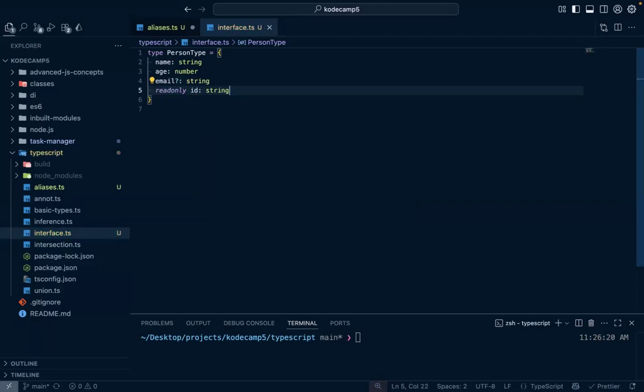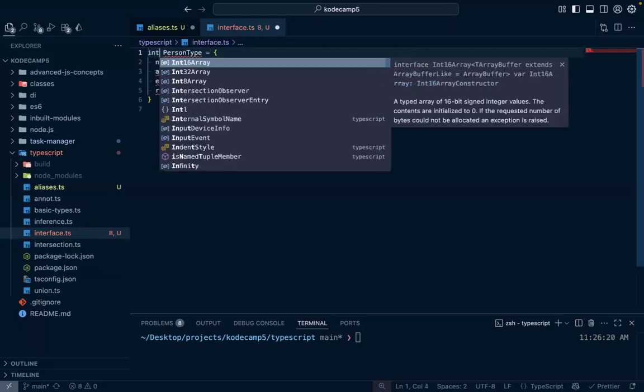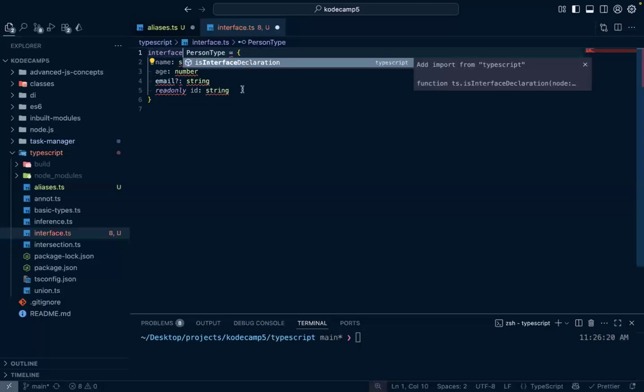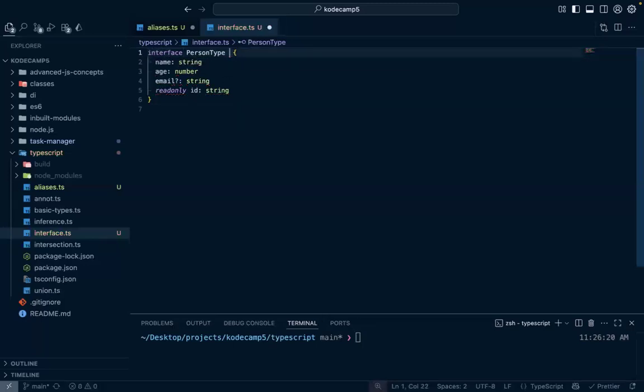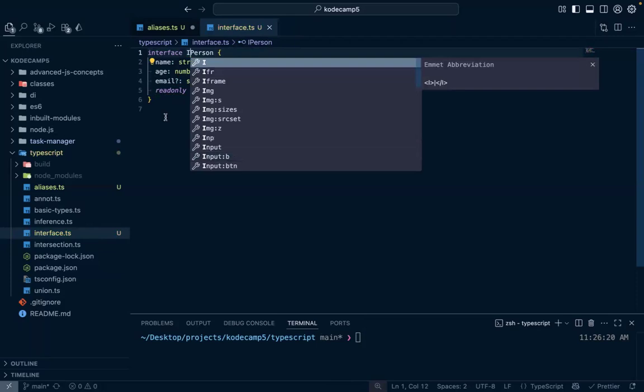So now that we have our type, this is actually a type and not an interface. So how do we convert this to an interface? First of all, the structure for an interface is a bit different from a type alias. What we do first is remove this type, because the first characteristic of an interface is that it's defined with the interface keyword. So we say interface, and instead of this, just remove the equal sign, and the error goes away. So this is a person interface. I like doing something like IPerson because it's an interface.